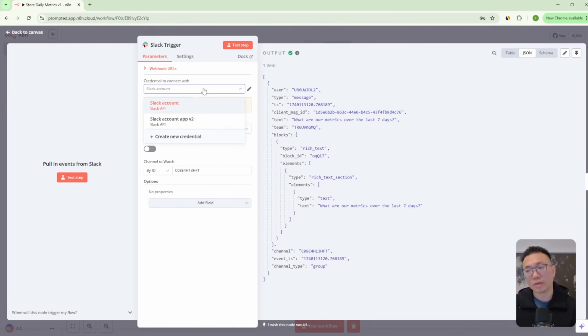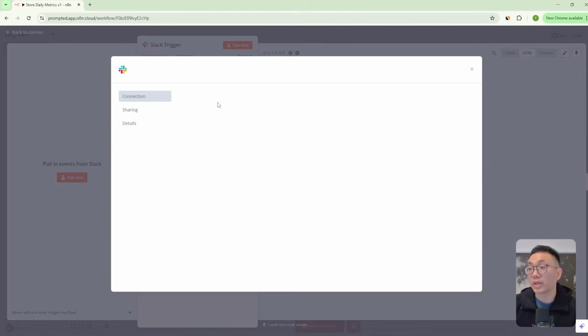I'm not going to go over how to get all the APIs from different tools, right? That's something you can probably find on the internet, or if it's something you really want me to cover, then just let me know in the comments and we could do more of a deep dive into how to build everything from scratch, gathering the APIs from Slack and from Facebook and from Shopify, etc., and bringing it all together. But you do have to create a Slack account or connect a Slack account, right?